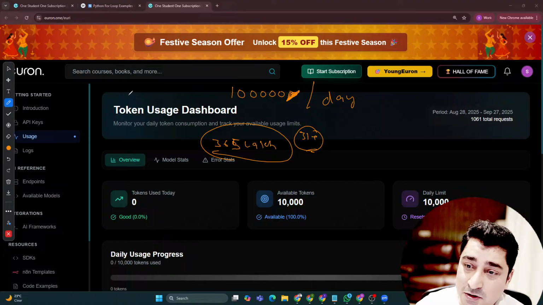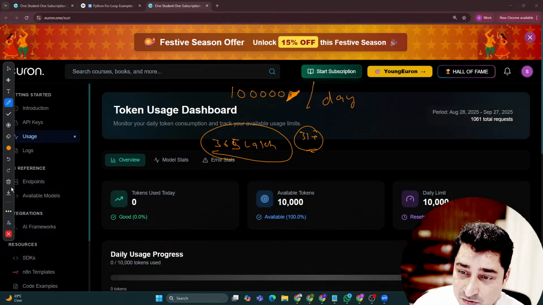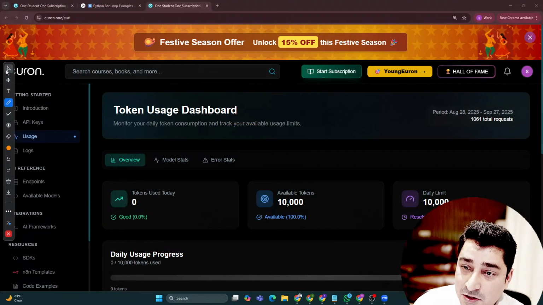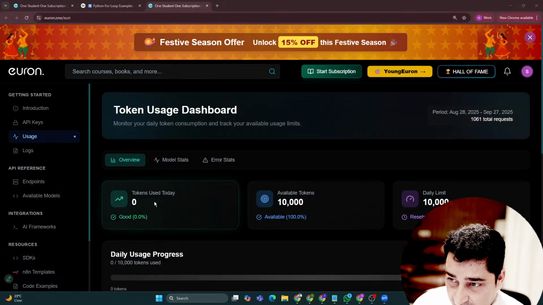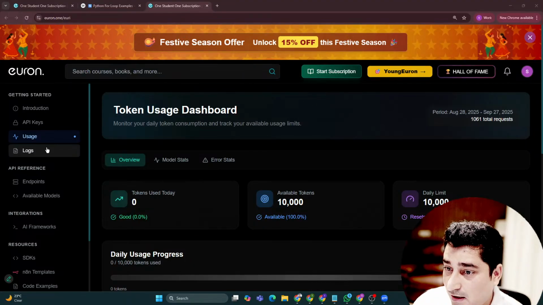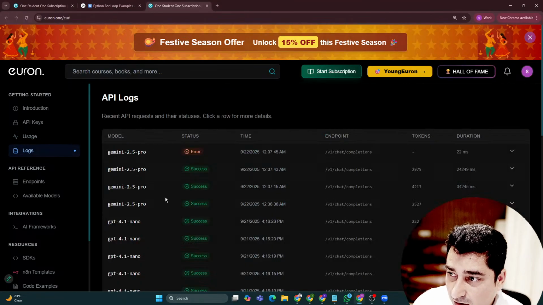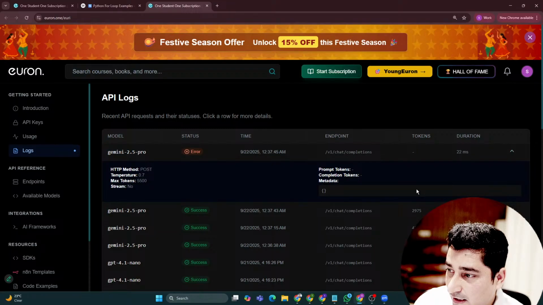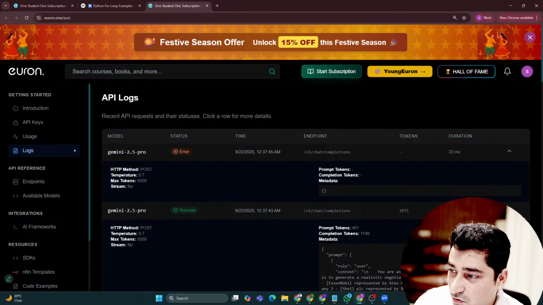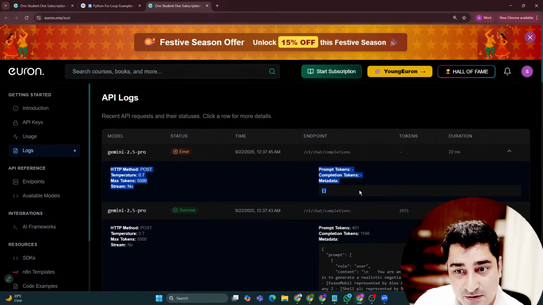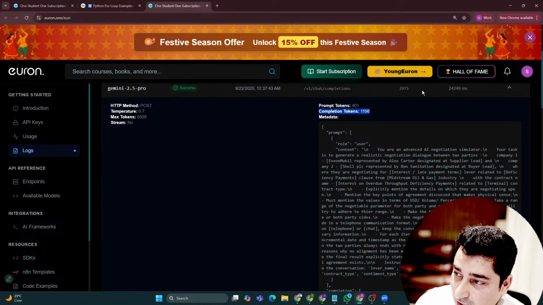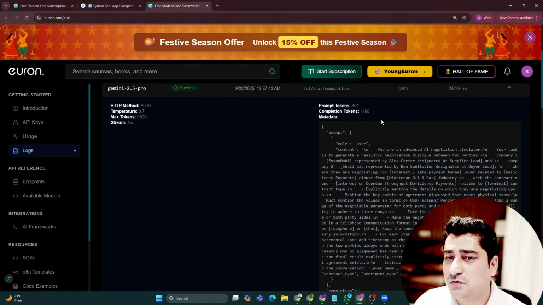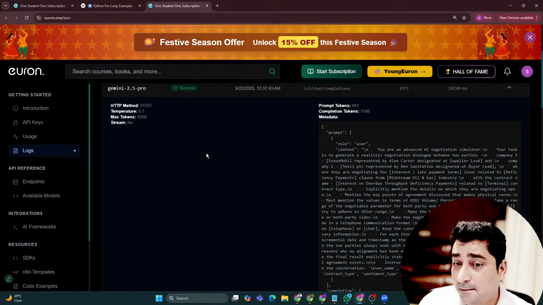And you will be able to track the usage in a very, very detailed way. You will be able to monitor even a single token usage, that okay, where my token is going, in which process. Everything we are showing you as a log, where in detail you will be able to manage it. So if there is an error, it will show you the error. If there is token consumption in input and output, it will show you input and output token consumption and again a total. Everything you will be able to track from your side.